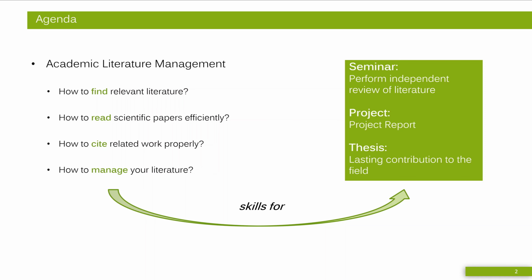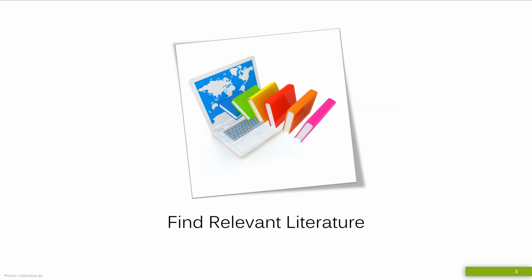So, let's dive right into the first section, which is how to find relevant academic literature. All of you, I'm sure, are familiar with web search engines. All of you have used them, are aware that they are keyword-based search engines, so you enter keywords, you get a result list, and so on. All of you have used Google.